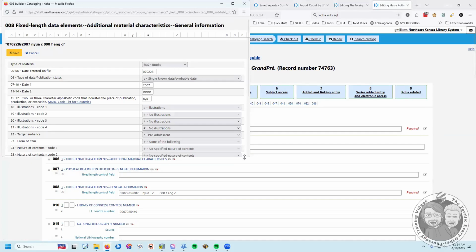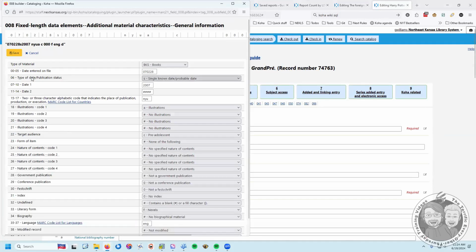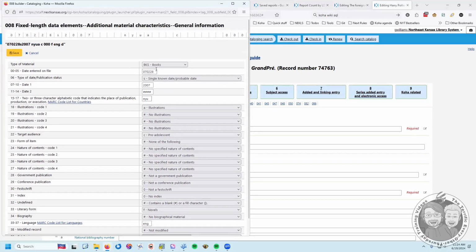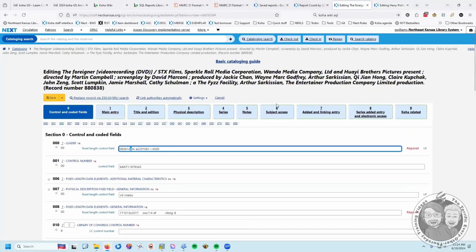And so this whole 008, all of these different positions are going to be laid out differently than they are for a video, because Koha knows that since there's an A in position 6 in the leader, that means that this is a different type of 008 than it is for a video recording.